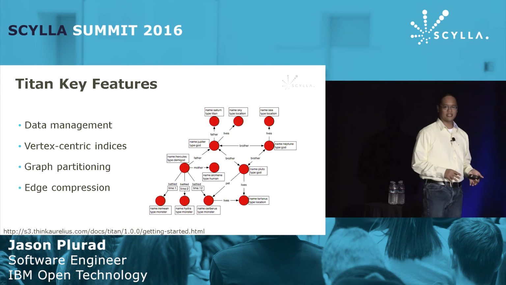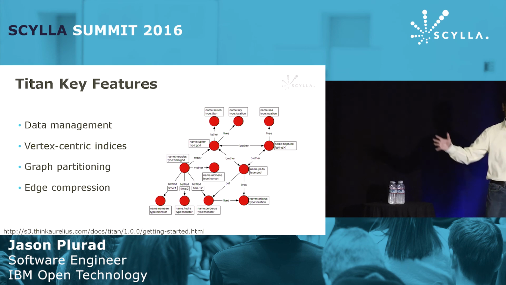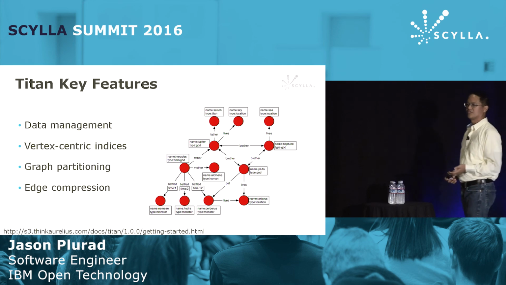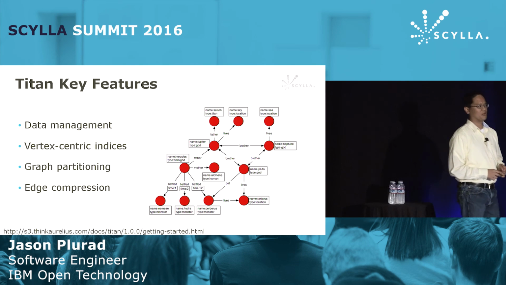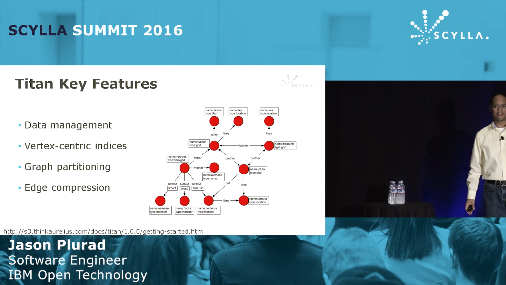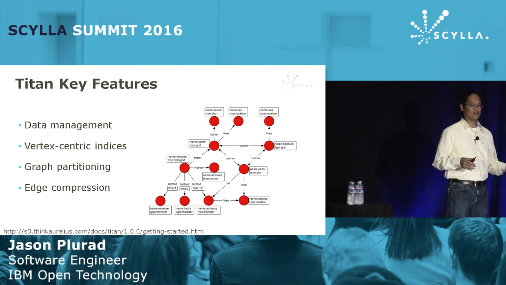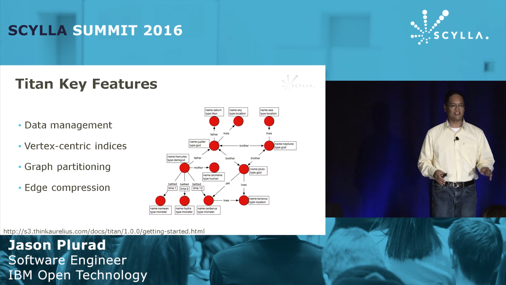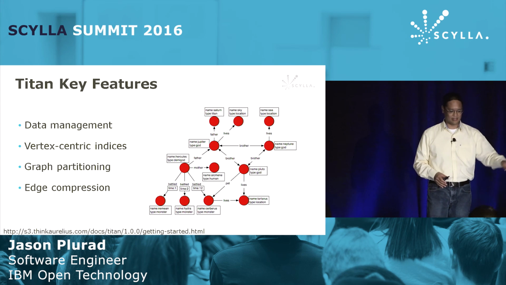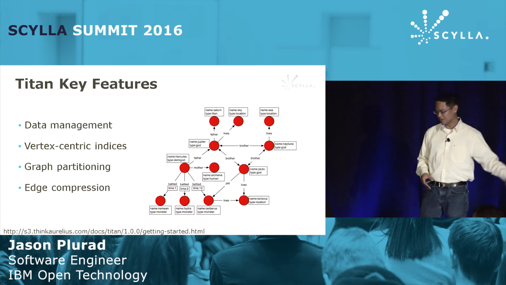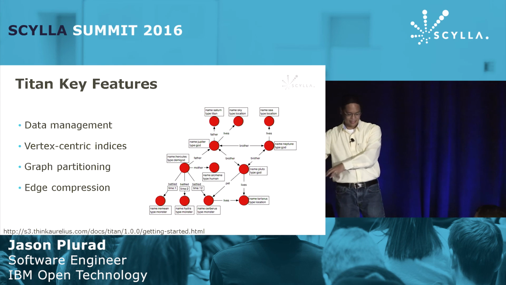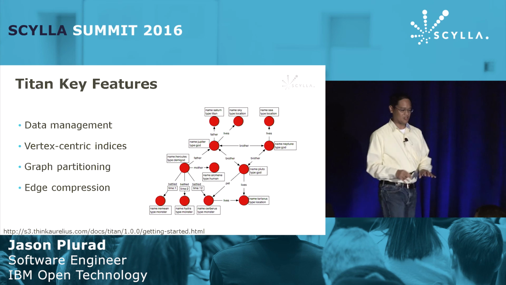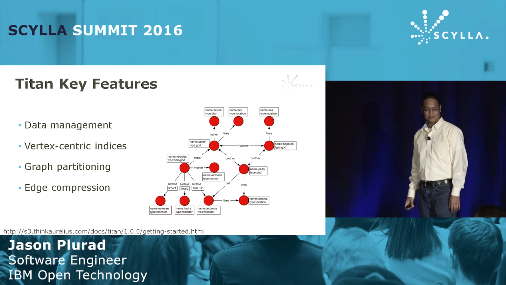Then with graph partitioning, this is another key piece as your data size increases. Titan has two types of partitioning. It has the idea of an edge cut. So this would be if you have a large graph and you imagine it spread out on a table, for example, if you wanted to separate by geography. If you had a geographically dispersed graph, you'd probably find that most of your connections in North America are more likely to be connected with other nodes in North America, whereas the ones in Asia and Africa are more connected there. So by cutting along those edges, you can partition your data that way.